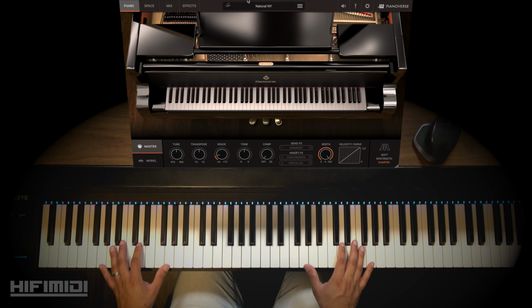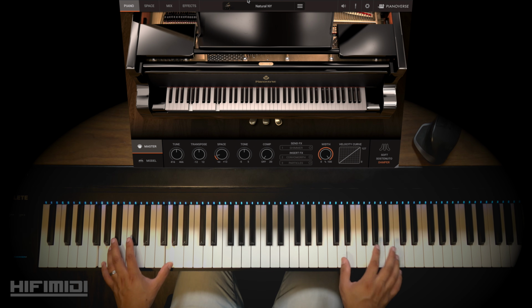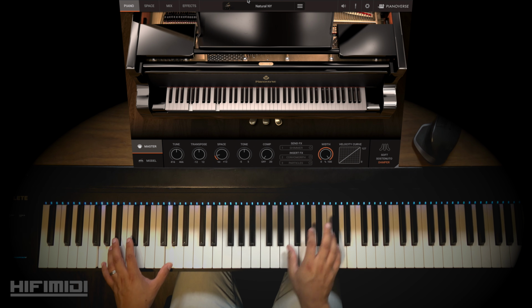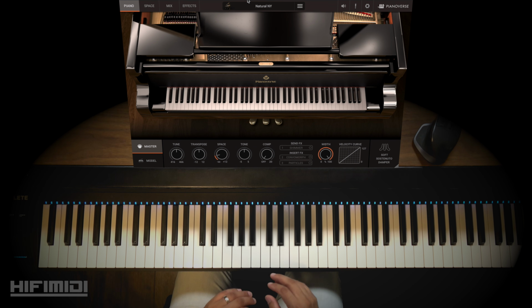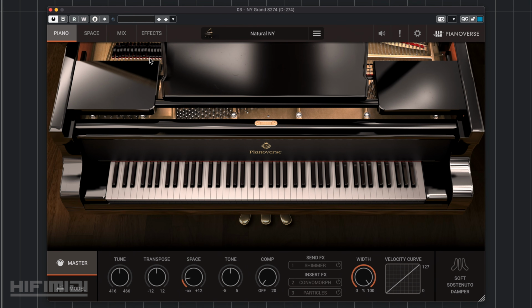I want to hear how it sounds on the high dynamics. Let me play on my other keyboard. That is just gorgeous. I love this.